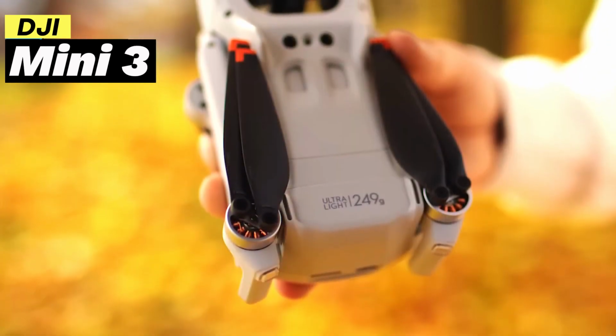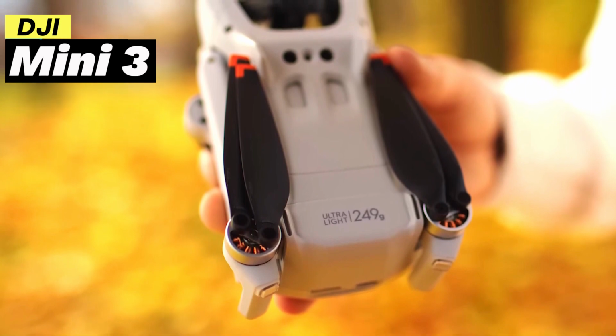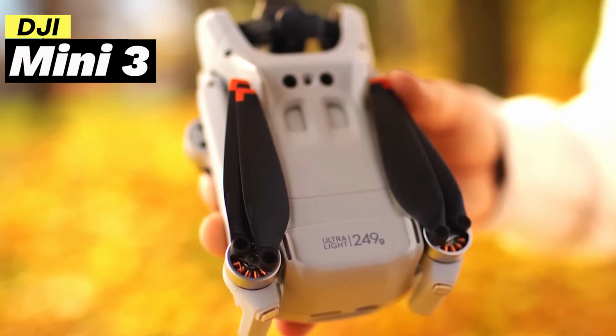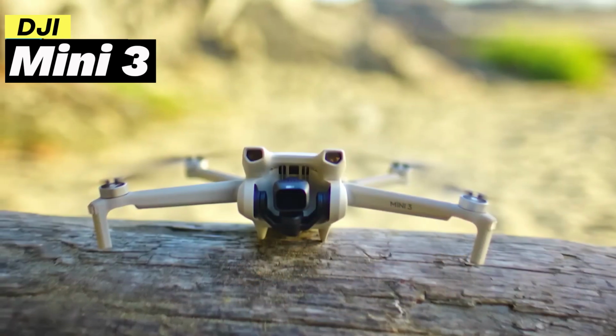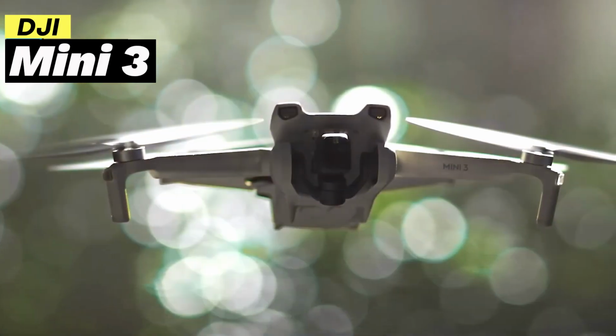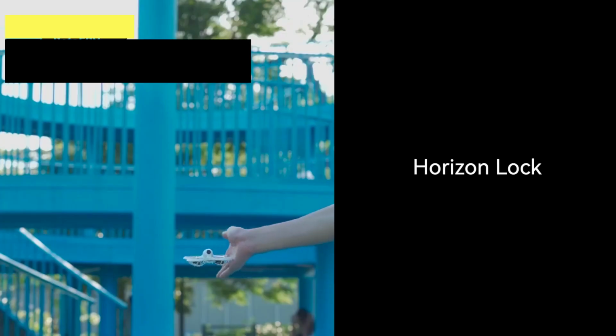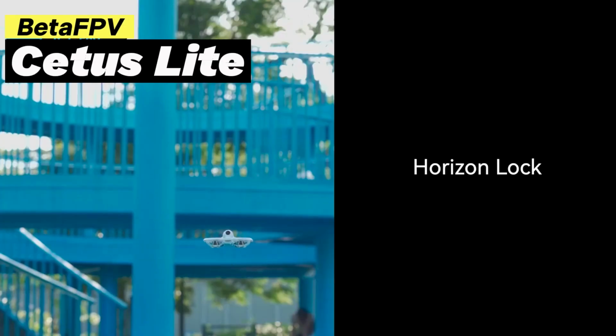The Mini 3's collision prevention sensors and automatic return feature ensure a safe flight. Moreover, its DJI Fly app provides easy use and various shooting modes. In conclusion, my personal preference would be the BetaFPV Cetus Lite model.